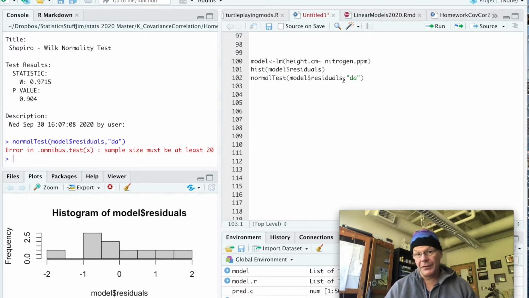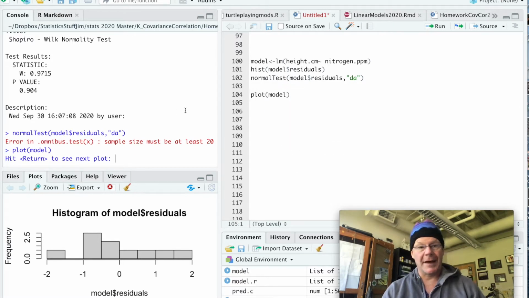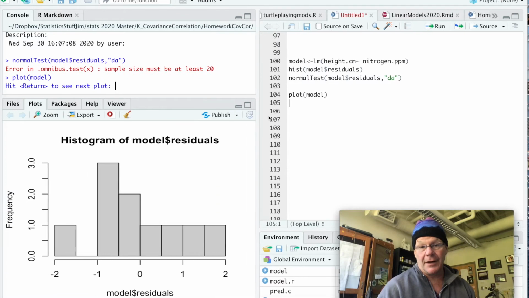What we can use, though, is some built-in functionality in R to do this quality control step. And maybe some of you have done this and wondered, what the heck was all this stuff that it's getting me? But I have that object called model. And if I were to type plot model, the first thing it's going to do is prompt me: hit return to see the next plot. And of course I'd like to see the next plot. I haven't even seen the first plot yet. So let me make my little plotting area a little bit bigger here.